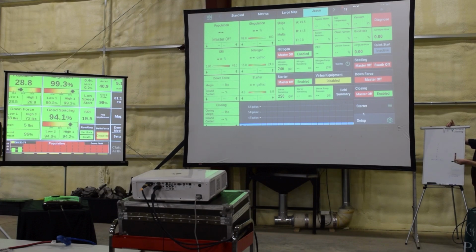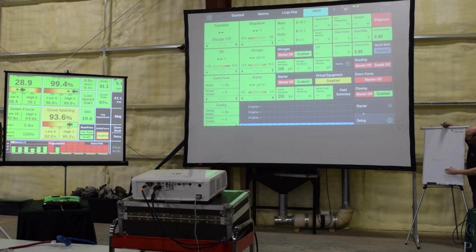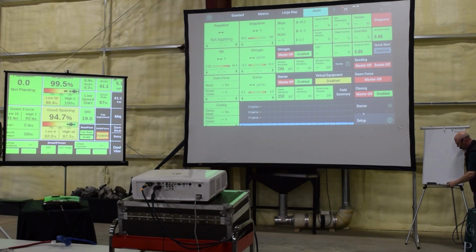What you gotta watch out for, guys, is when you back up, if you get off like this, and I take off, even though you have the planter in the right spot, if you back up too far and it gets off like this, when you take off again, the wrong row is going to turn off and I'll still have a gap there. So if you get too far ahead, once again, you're going to have to probably make that turnaround and then come back in so the GPS is right so it does fill that in the way we want. Okay? All right. So that's our clutching on that side of things.